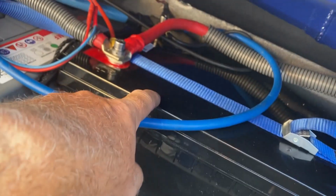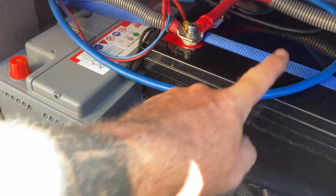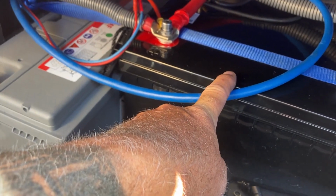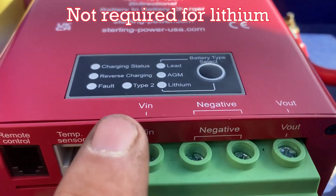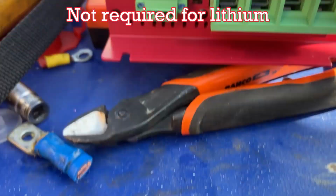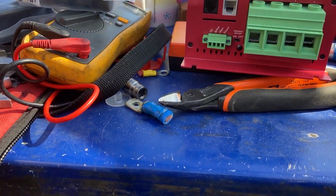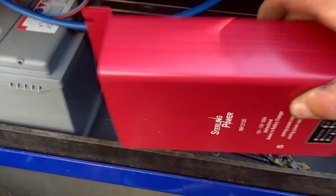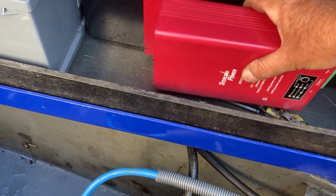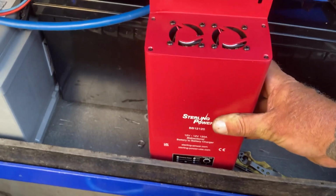Then the output, V out, goes over to the lithium, and there'll be a fuse on this side and a fuse on this side too, so two fuses, and there's also a temperature sensor there as well. And of course you can set this up for lithium, so it's just finding a place to put this, because it does need some airflow, and it would have been really nice if I could have just made a bracket and stuck it in there. But I'm a bit concerned it might get a little bit warm when the manufacturer's specs say it needs to be that way.